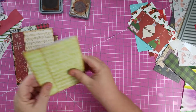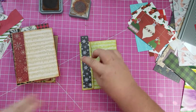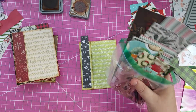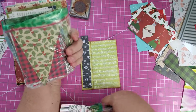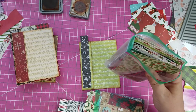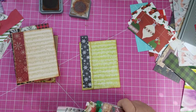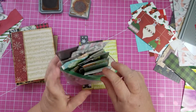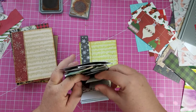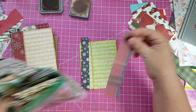So let me see what I want to put on. Let me see what I have as far as scraps. That's a little not wide enough. I have my Christmas scraps basically organized like this: this is strips, this is more like 4x6 size and a little bit larger, and then I have a big one here that's got bigger scraps. That's just how I organize mine. So let me go through my strips here and see what I might want to put right there. Oh, this is cute. Oh, let's do this one.